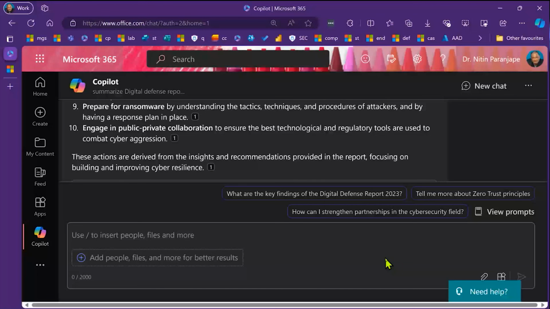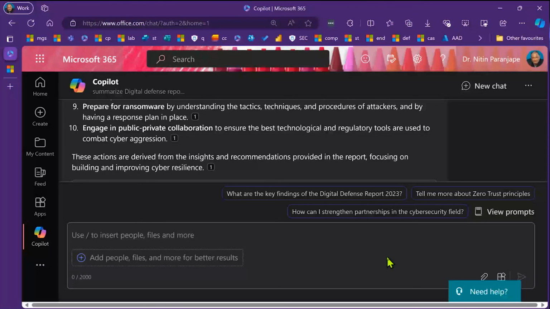So what am I saying? Do I have to click on all of them? No. What you have to do consciously is to notice them, read them at least, and think, is it relevant? So this is an example of how Copilot is teaching you how to use Copilot better. So just eyeball them, and it's a good thing. You will get more understanding of what Copilot is capable of, and next time you can utilize that knowledge.